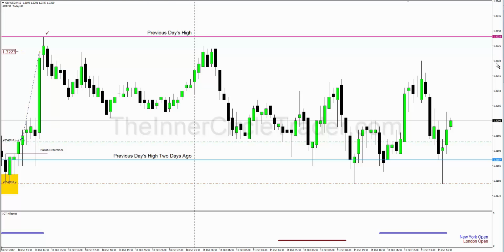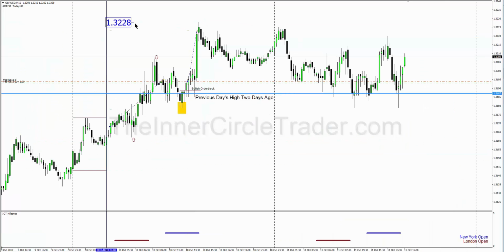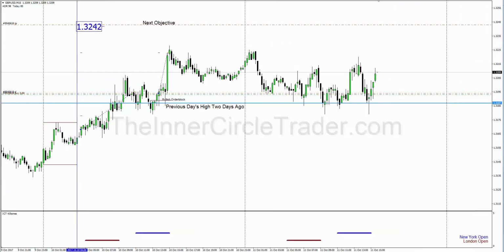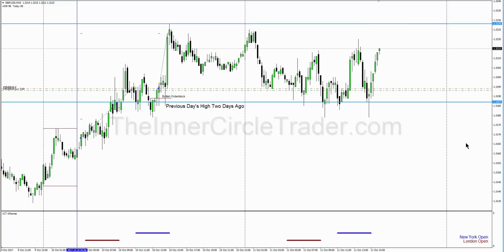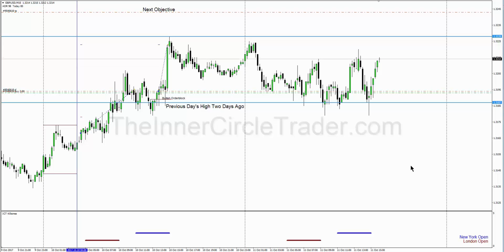And we have price bouncing away from the high of 2 days ago, which is that light blue line that's indicated where it says previous day's high 2 days ago. And I'm going to be looking for price to start climbing above the most recent short-term high, and price is now starting to expand. I just moved my stop loss to a point of no loss. It's above my entry point. So now I have an opportunity to sit in this trade and hopefully manage it to the point where it takes out previous day's high and allows me an exit point there.